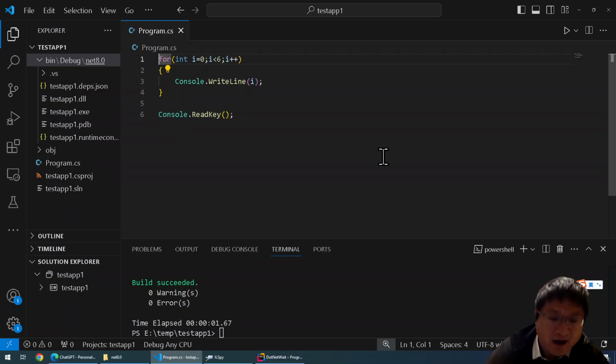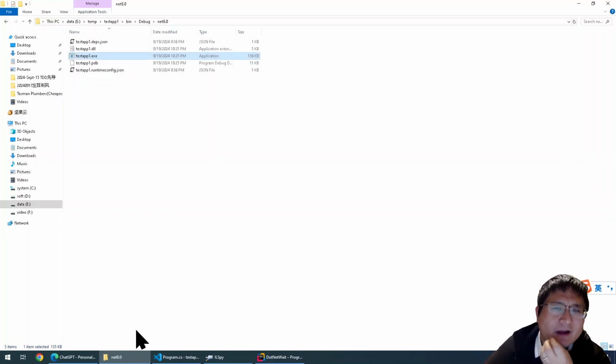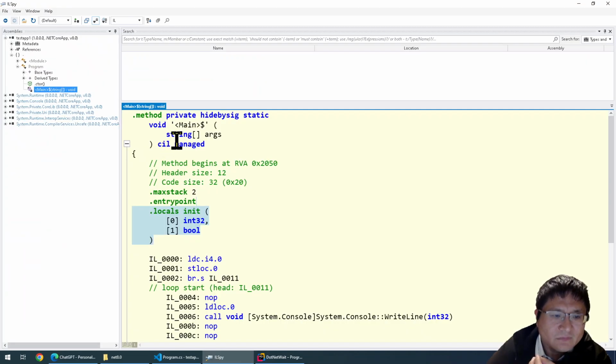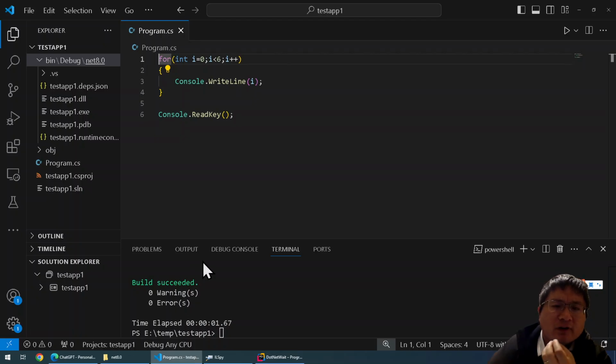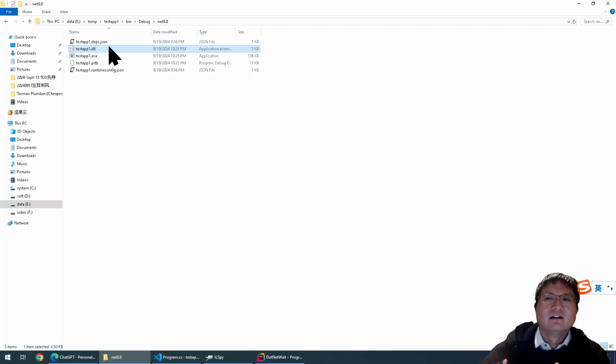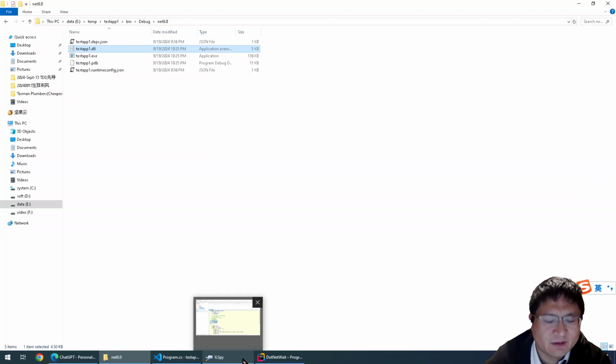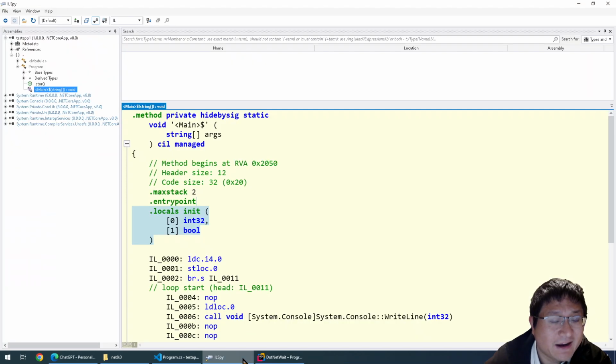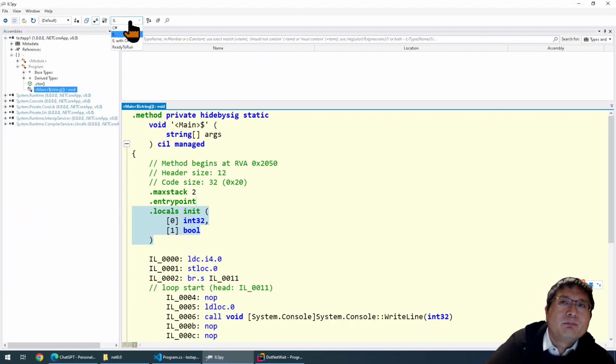modify them at runtime. That means I want to update the binary file, the binary assembly, instead of updating the source code. So in that case, I should load the assembly into our application, modify the instructions, and then save it back. As we know, all the .NET applications are compiled as IL binary code or IL byte code.